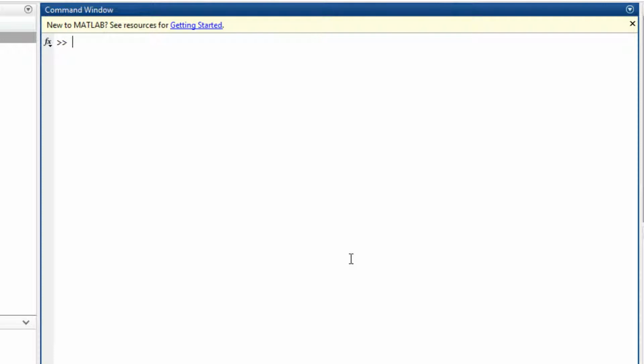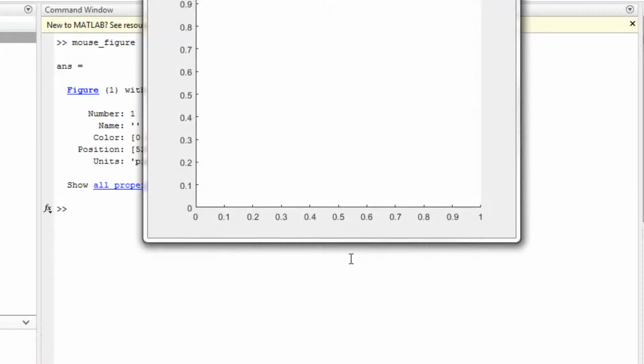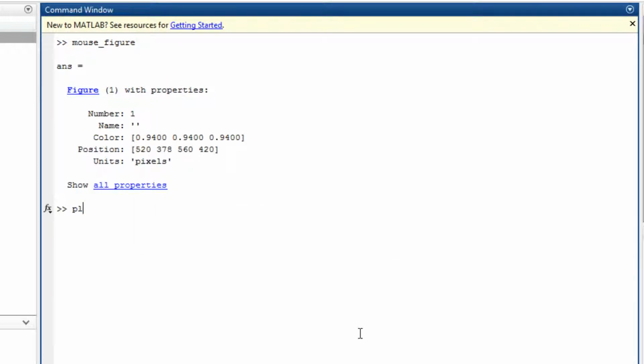So, what if you are using MATLAB 2018A? There is a function called mouse figure. You can download it from the MATLAB file exchange. First of all, you use mouse figure as a function. You create a figure, and then you create a plot.